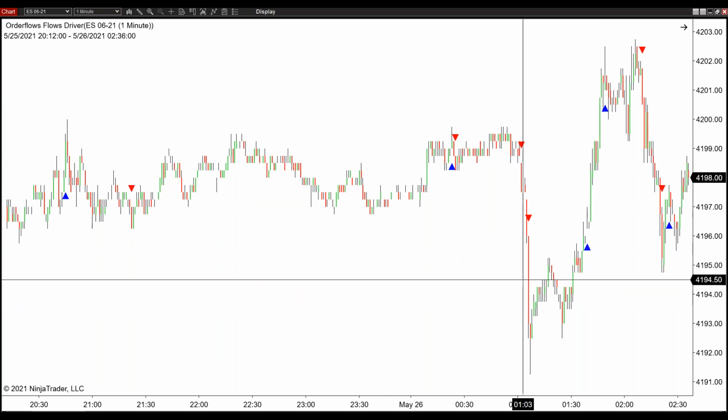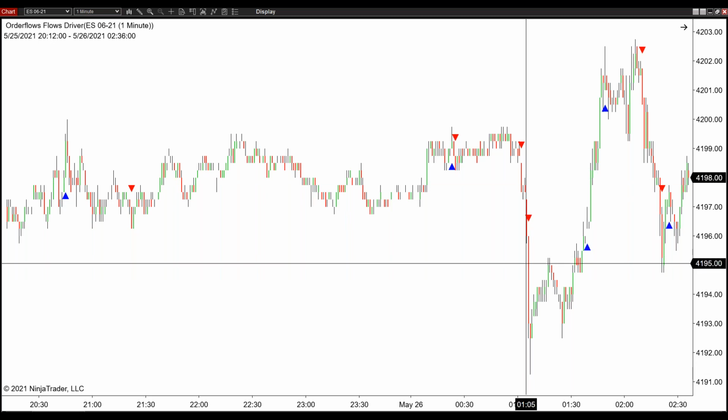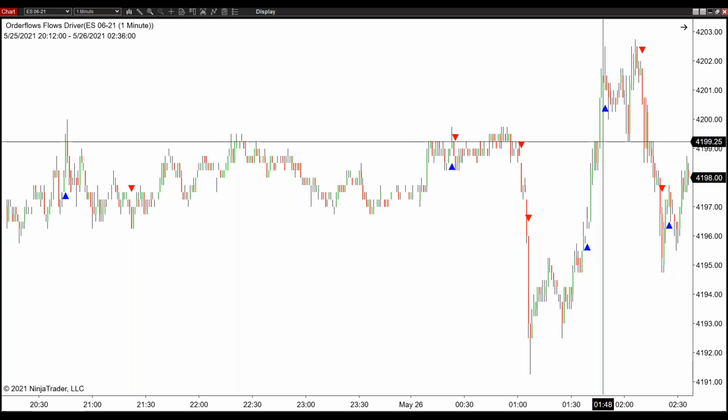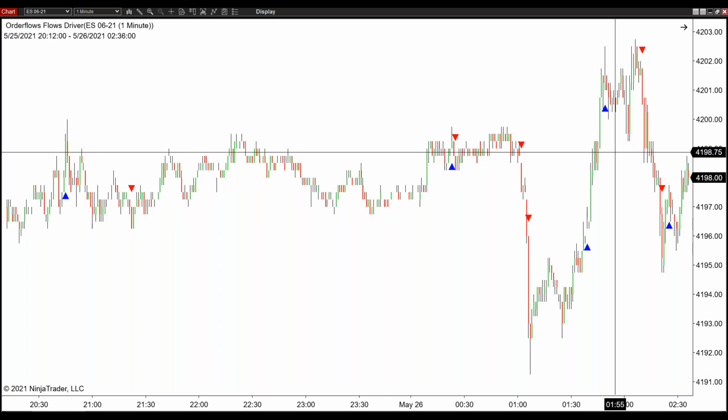Sometimes it just goes directly to your take profit or to your stop, and you don't have time to change it, okay? But if I see a grinding higher, building up a head of steam in the order flow, then I'm willing to give it a little bit more space.